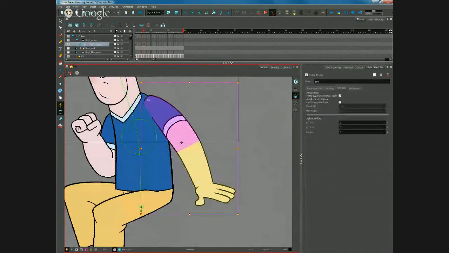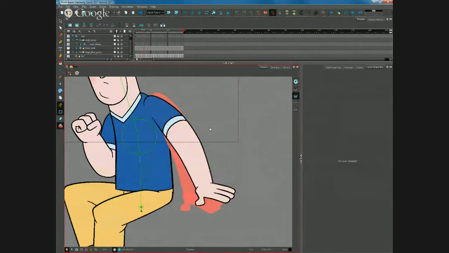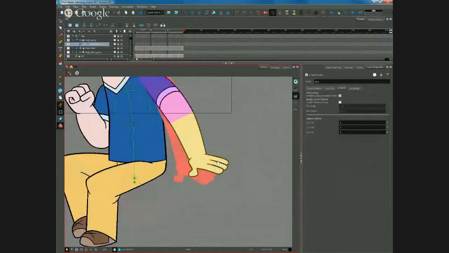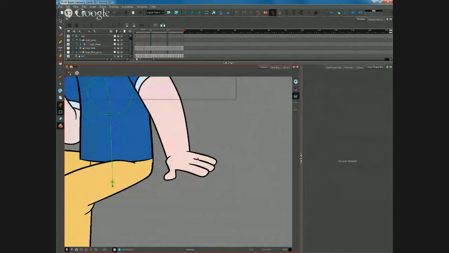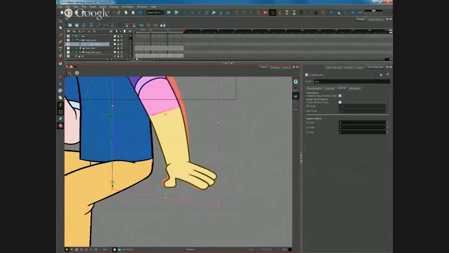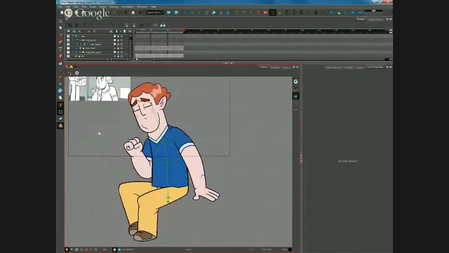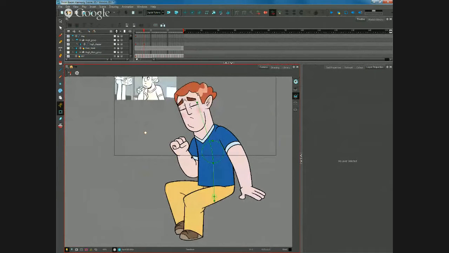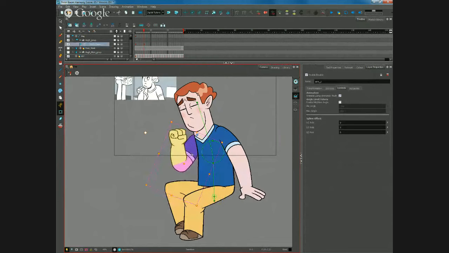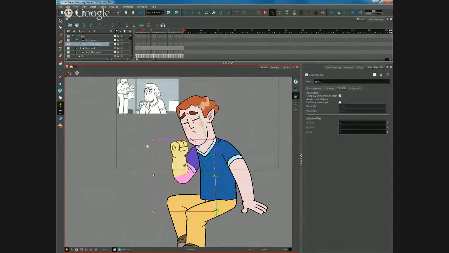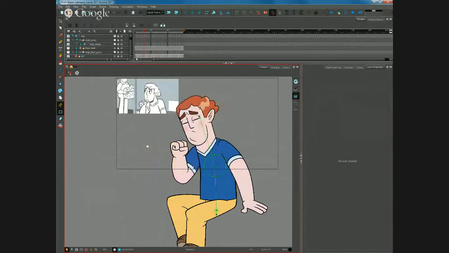He's on the edge of his bed and his arm is planted on it, so I'm going to want that hand to stay planted. So I'll turn on onion skinning here, so I can see where the arm was previously. And then I'll just skew it to match up to its original position a bit. There we go. I can sort of flip that. Okay, looks like the arm is planted. And then we'll do a face palm. I think that's appropriate for him sighing, being upset his mom's caught him swearing at his video game.